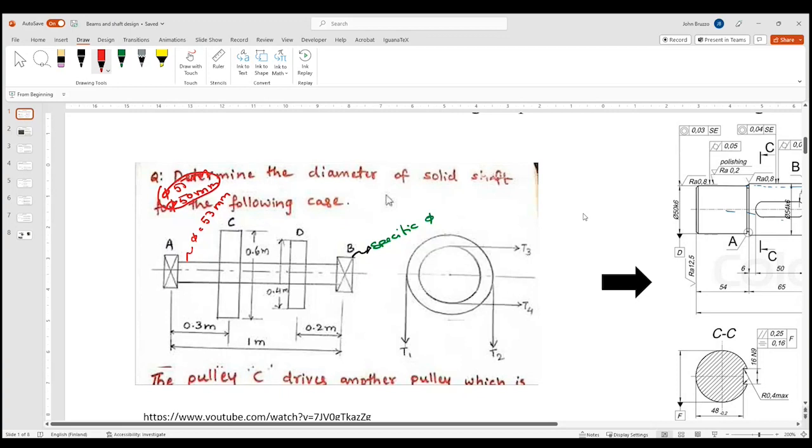But let's imagine that you select the 55 because 53 is the minimum, and then this bearing is going to be 55 millimeters, and this is going to become a larger shaft. But again, you cannot have a larger shaft here, so you have to extend it the whole way around. And then you're going to use a bearing here, and that means that bearing has certain conditions for mounting on top of this.